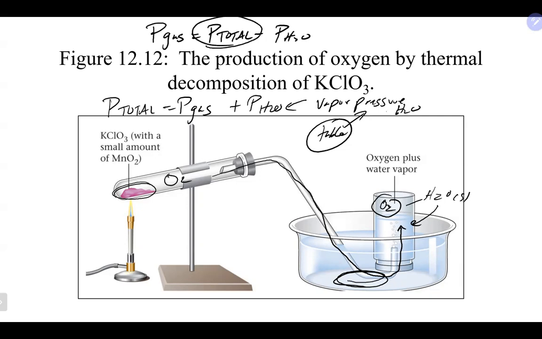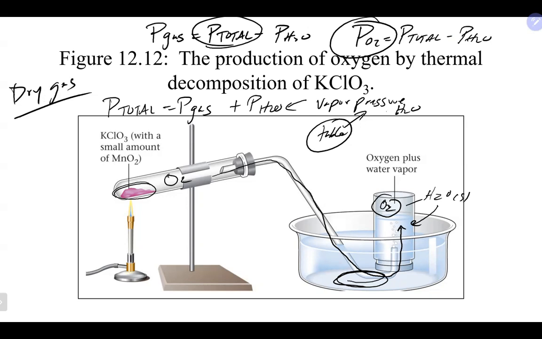The total pressure, again, from a laboratory situation would be the barometer reading, atmospheric pressure in that case. So in this case, if we wanted just the pressure of the oxygen gas, it would be the total pressure minus the vapor pressure of water. This is also sometimes referred to as the dry gas, or to get the pressure of the dry gas, because you're subtracting off the contribution of water. It is really just an artifact of how the gas was collected rather than being produced as a result of the reaction you're looking at. The reaction you're looking at doesn't produce water vapor. It's just, again, a byproduct of how you collected it.